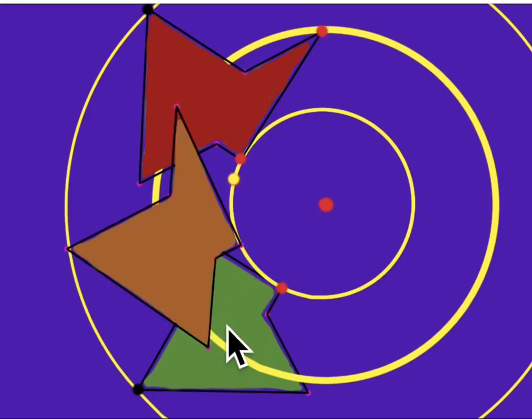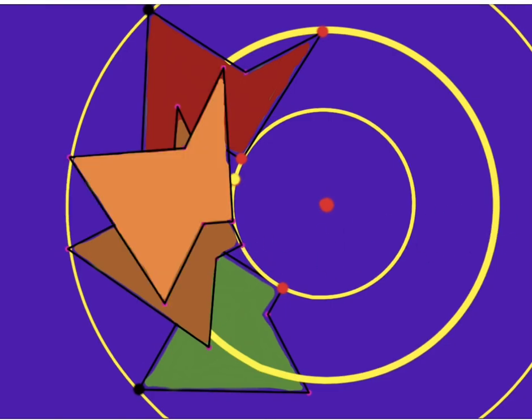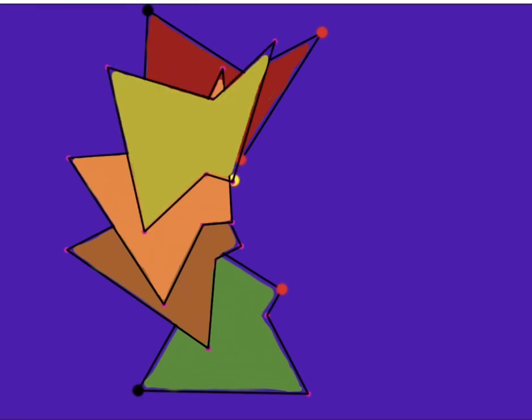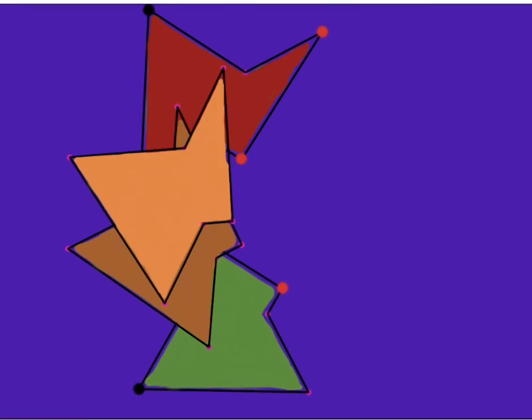So each of these points has to match. This one was kind of tough. I couldn't get it right there. Oh, actually, it's this point right here. Sorry. So the ears are on the circle, and the nose is on the circle. Same with this one. The ears are on the circle, the nose is on the circle, and this hind leg is on the circle. So then you can get rid of that and step them around.